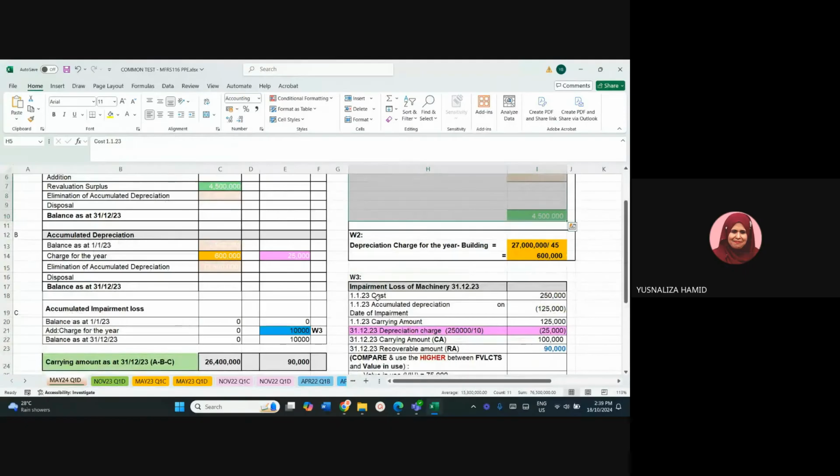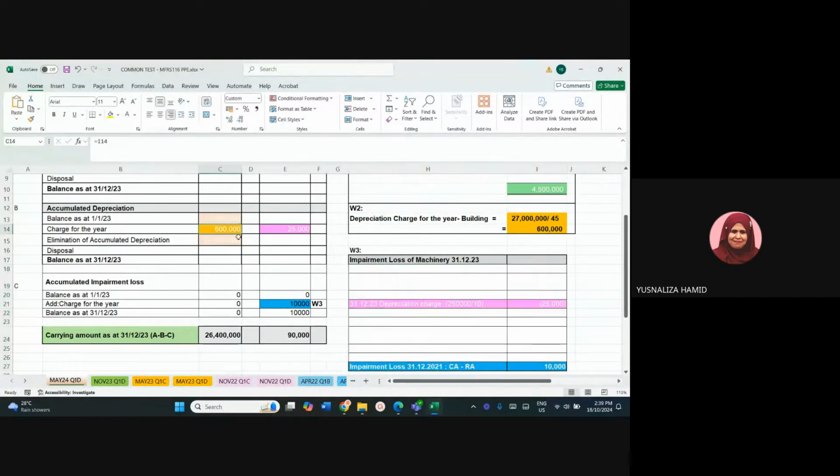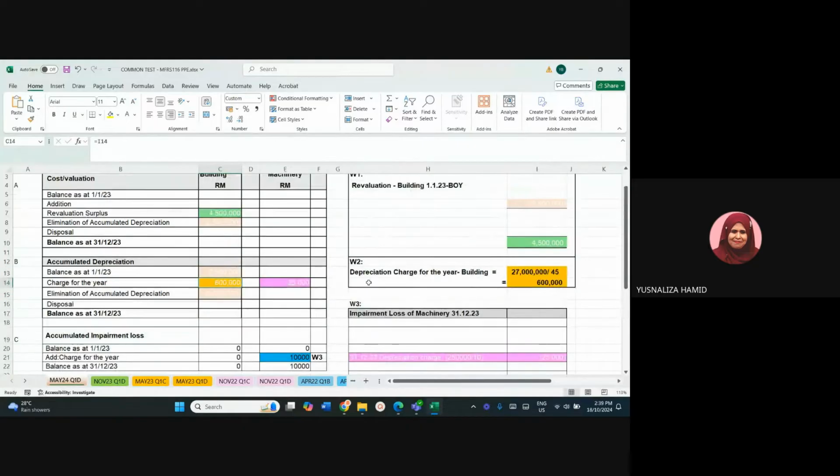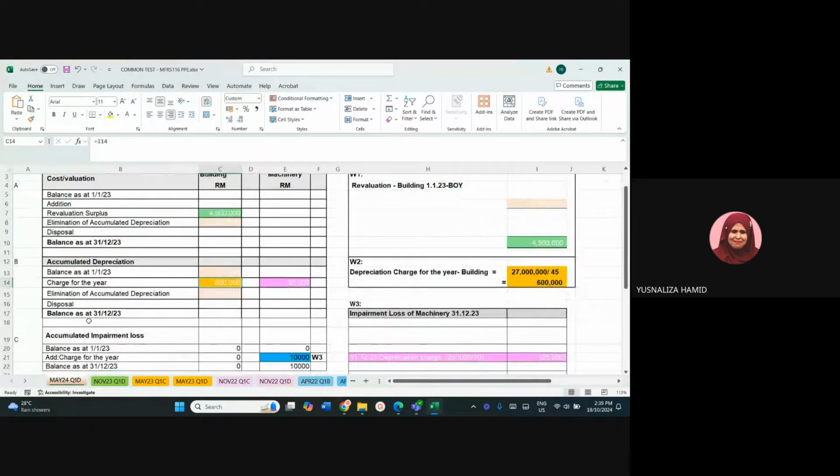Two columns, and then you will see that somewhere next to it you have the details for the working. So this is not the answer, but just the format here, which is the notes on PPE. We can go back to the question, but before that, in this question that I have chosen, there is accumulated depreciation. There is also an impairment loss issue here.